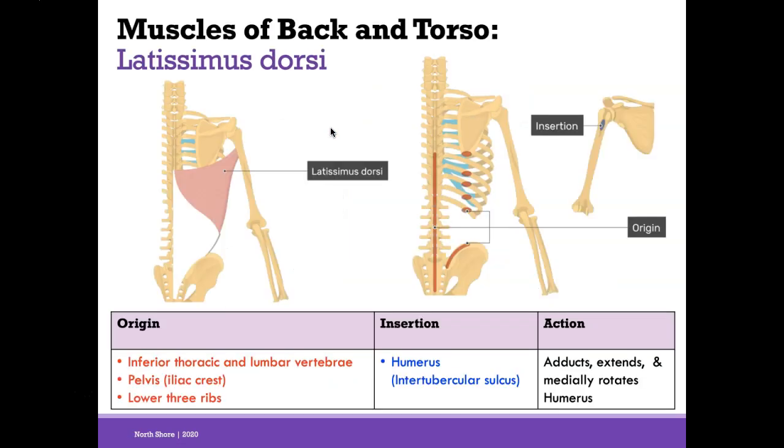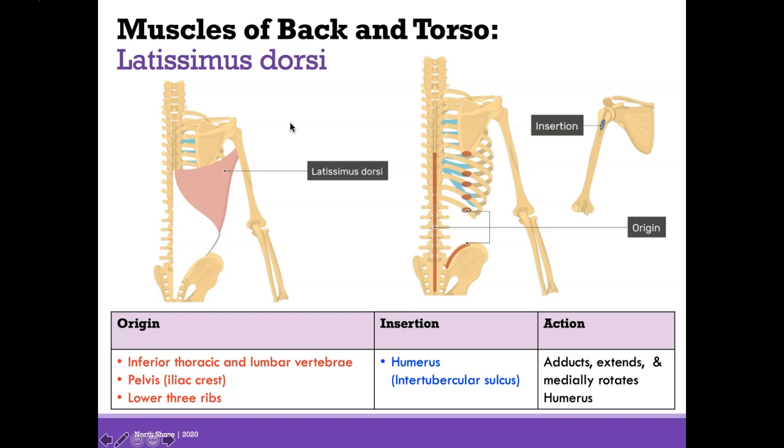So moving on, we have the latissimus dorsi. Make sure you're looking at the latissimus dorsi on your app. And our latissimus also helps our humerus move around. So it helps us adduct, extend, and medially rotate the humerus. And again, adduction, extension, and rotation of the humerus, we're still working on that glenohumeral joint.